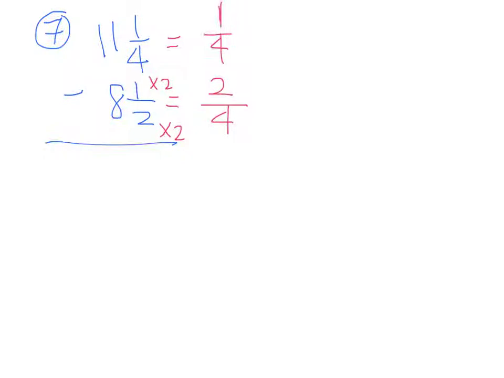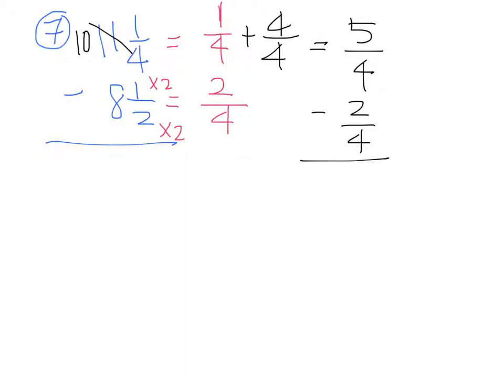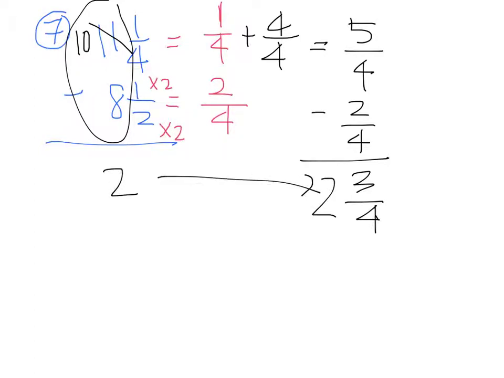The 1/4. Correct. So what whole number goes along with the 1/4? The 11, right? So you're going to take 1 away from the 11 to make it a 10, okay? And then you're going to add on the whole, which gives you now 5/4. Very good. So 5/4 minus 2/4 will give me 3/4. And then I go back to my original problem over here. 10 minus 8 is 2. So bring the 2 over here too. Okay, so now my answer is 2 and 3/4.